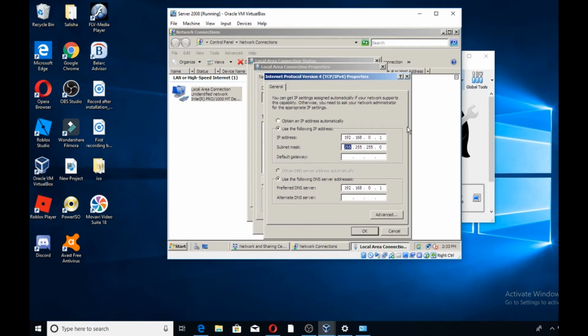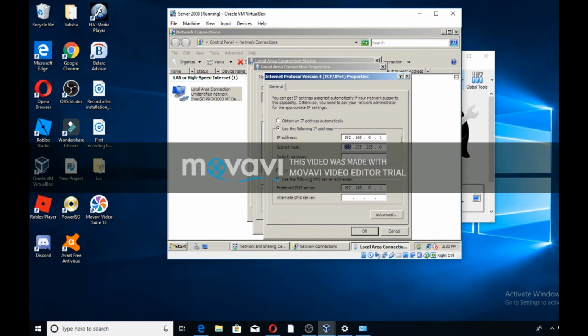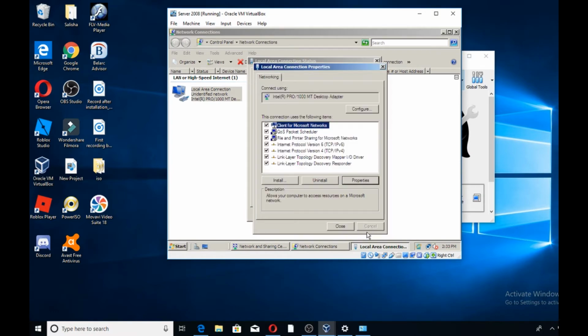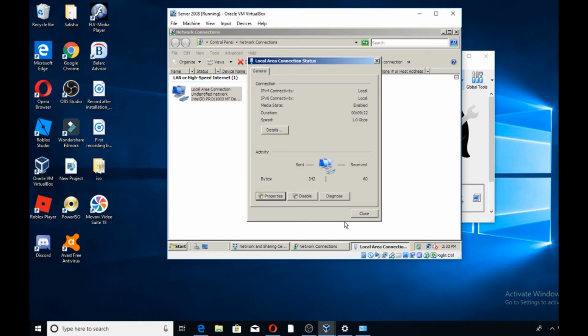As you could see, we have an IP address 192.168.0.1, the subnet mask 255.255.255.0, and the DNS server is the same as the IP address. You want to click OK, close.